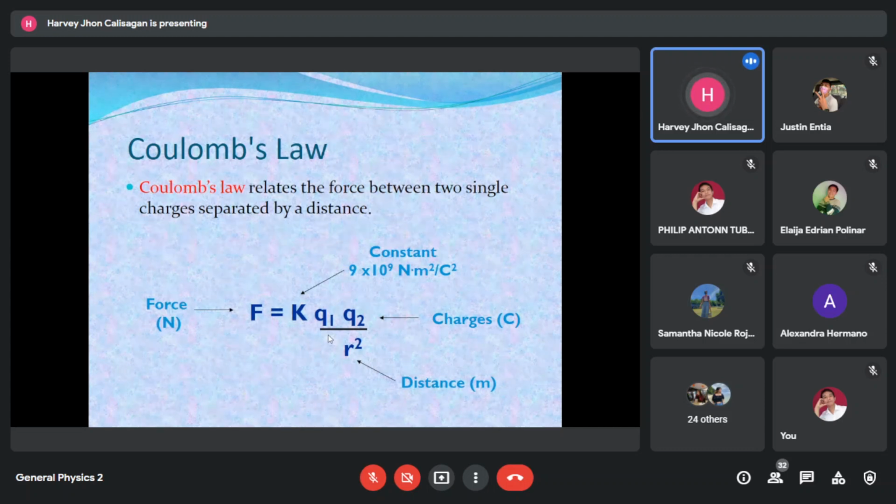So as you've noticed, if we remove the unit of the distance and the charges, then basically the constant unit for this value is a very helpful one as well, because canceling the meter squared and the charges or the Coulomb squared will give us the unit of force in Newton. So this is how we interpret Coulomb's law in a mathematical manner.